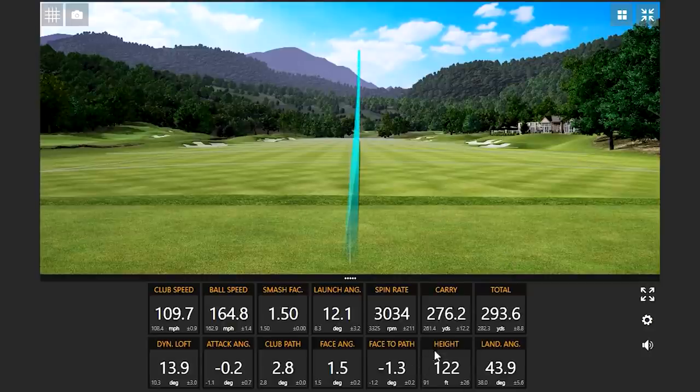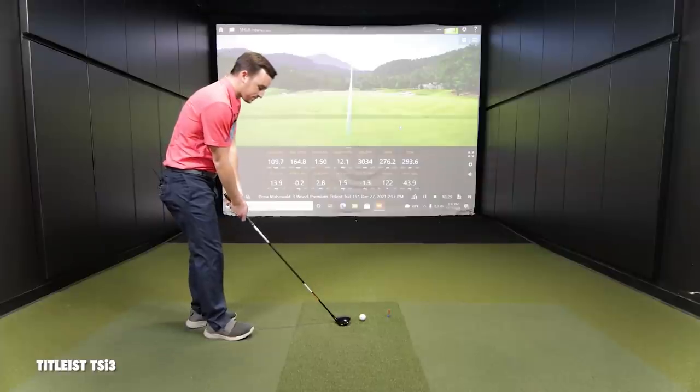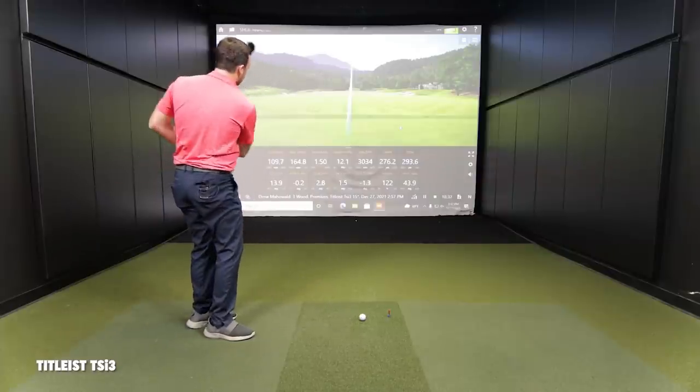That's the highest we've seen. For height? Yeah, at 122. That landing angle, nice and steep there. Good, healthy landing angle. Launch and spin, carried 276. Great, great ball. Mm-hmm. That sound from at least back here by me sounds a little bit louder than both Callaway and TaylorMade. I think so, yeah. Due to the titanium-based head. Yeah, I think you're right about that. More of a sound to it.